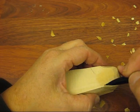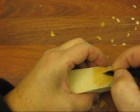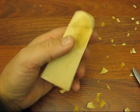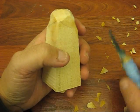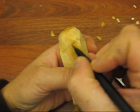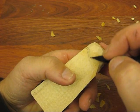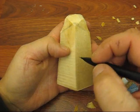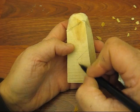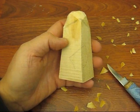I'm going to try to match it with what I already have there. Not sure if I'm going to put any eyes on him or not. I don't think so, but we'll see what becomes of it. All right. So what I've done here, we're going to go up a little higher, and this nose is not going to be real big. I don't think it will be real big, but the drum is going to come out over here. Okay, so that's going to be a big major project to put that in there.